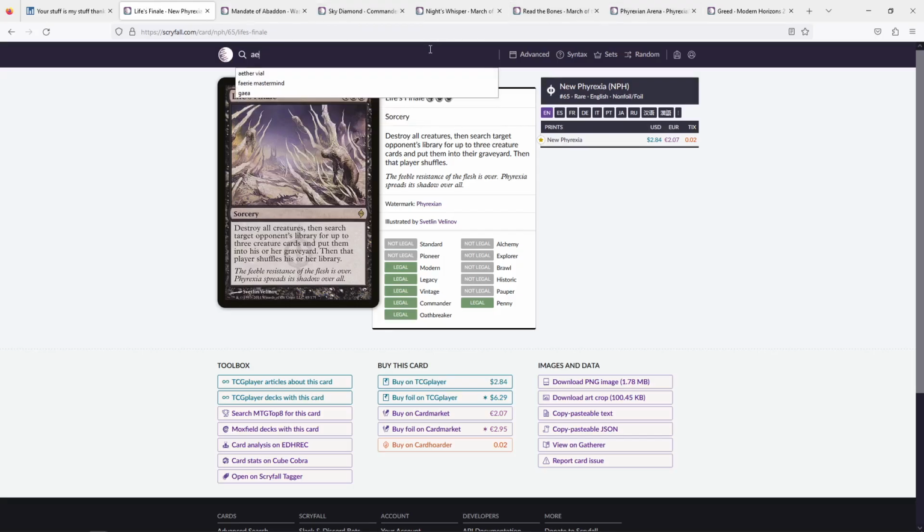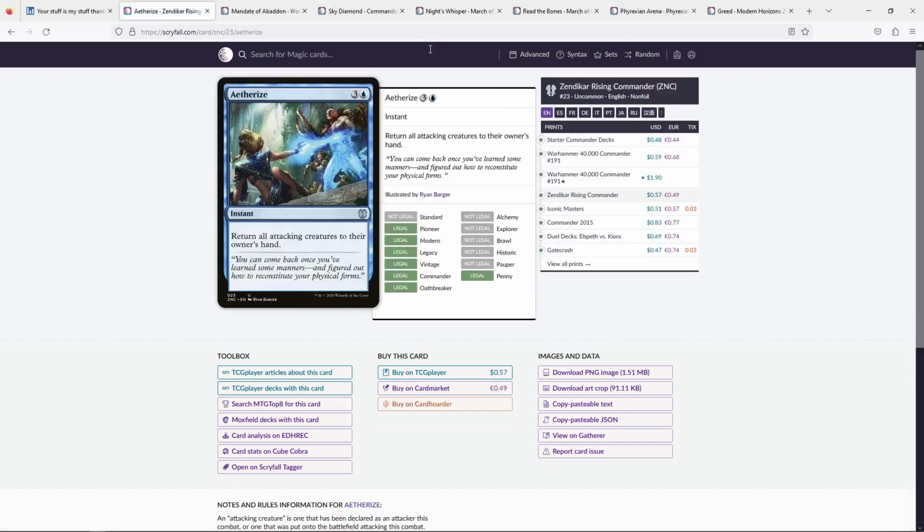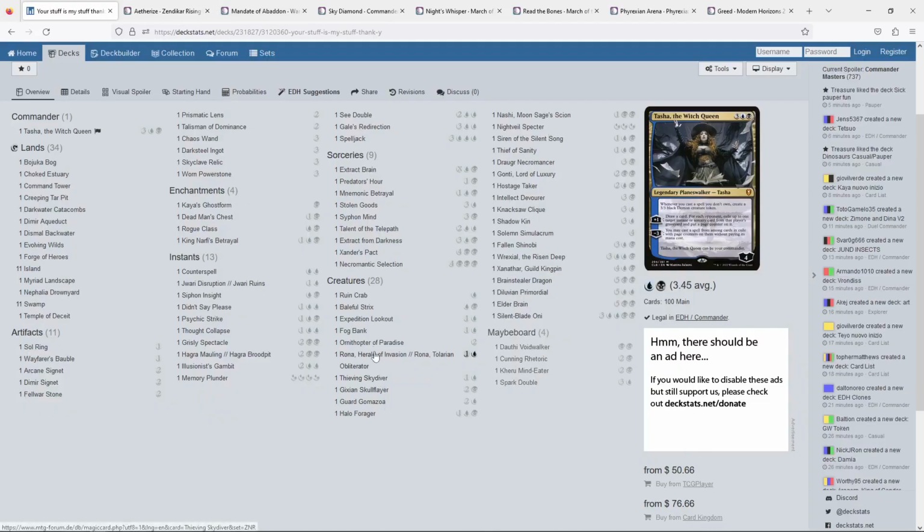Heck, if you really wanted to, I think even just play something akin to Aetherize, return all attacking creatures to their owner's hand, just as an ability for you to react to an opponent who's gotten very, very aggressive against you, which is most likely, I believe, how opponents will deal with a deck like this. So those are the cards and suggestions I want you to think about and go in a direction.